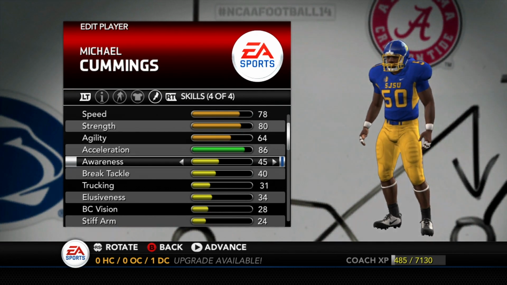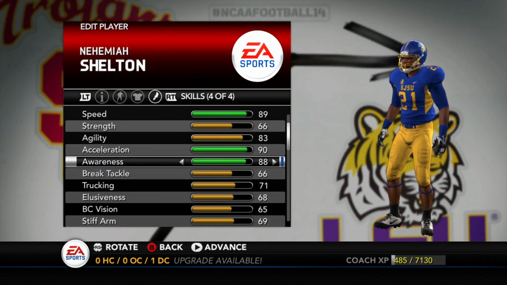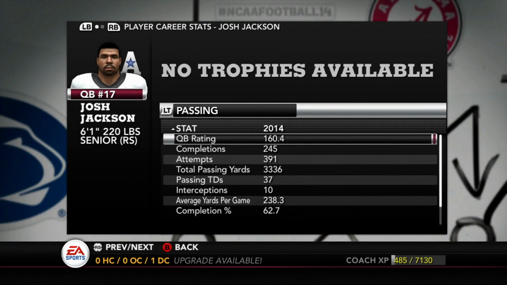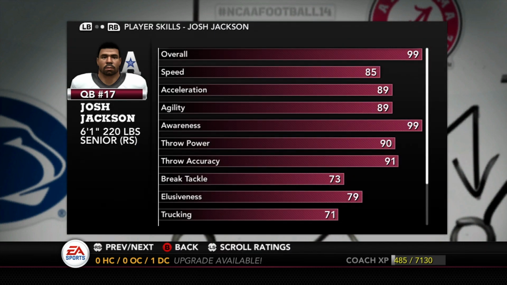Drayvon Jennings and Michael Cummings, two freshmen, get player of the game. That seems to be a common theme in this dynasty, as Nehemiah Shelton also had 2 picks, the first time we've had 2 picks by a player in a game in this entire dynasty. And we are going up against number 13 Virginia Tech.